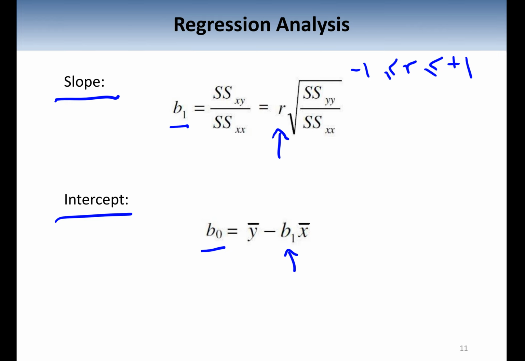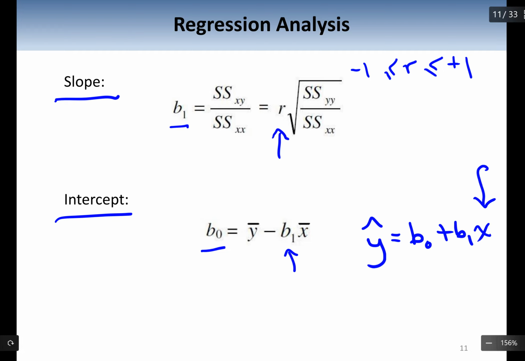Once we have our slope and intercept, we can then put it all together. Y hat equals b naught, and that is our intercept, and then our slope b1 multiplied by x. What we can do then is put in values for any x, not just from our data, and then get an output or a prediction y hat.